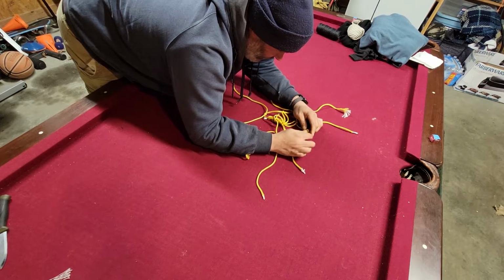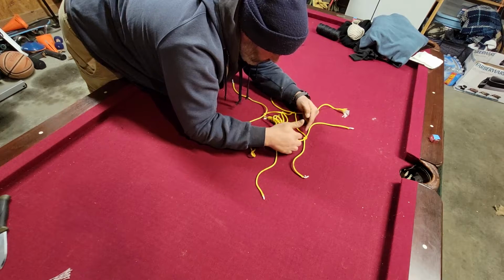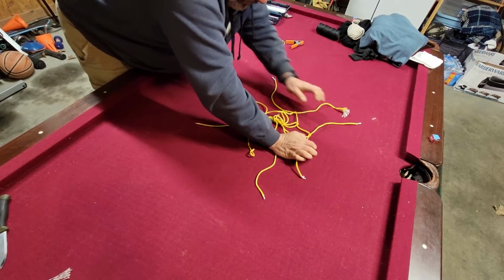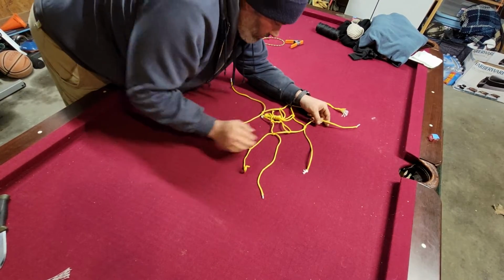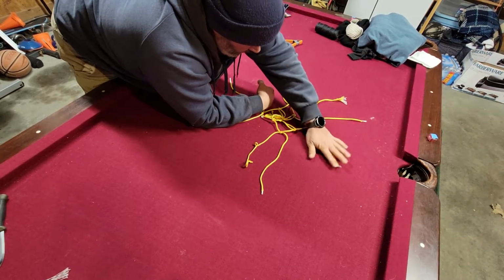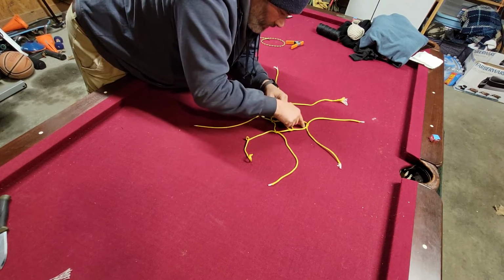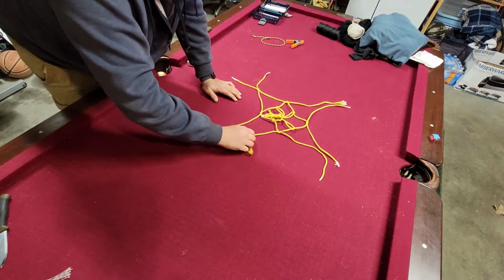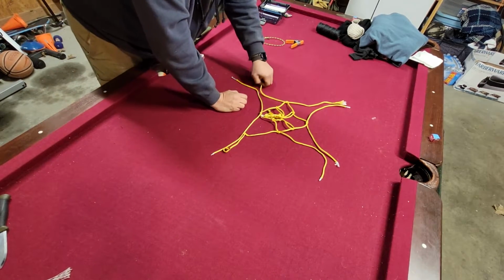Notice how I'm pulling on this one here, maybe this one here, and getting that one up. Because what I'm trying to do is just keep these as close as I can to the same. Let's see, I got enough. I can do one more. Now what I'll do is, again, you've got these two tied together here. So now what you want are these that are closest on these others.